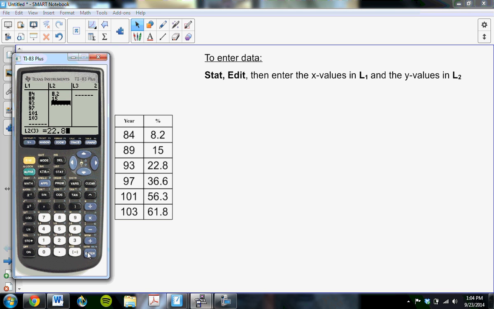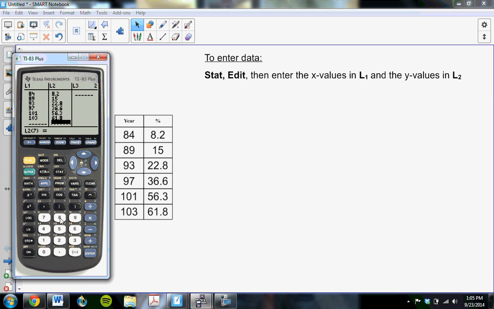Remember, if you miss something or fall behind as I'm explaining, you can just pause and go back and watch. So I'm not going to go super slow here. Take a second and make sure that the data is right. You want these things to be the right numbers. You also need to have the same number of numbers entered into L1 and L2. If they're not the same, it'll cause problems.